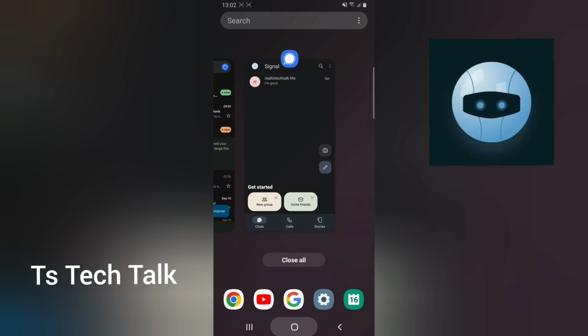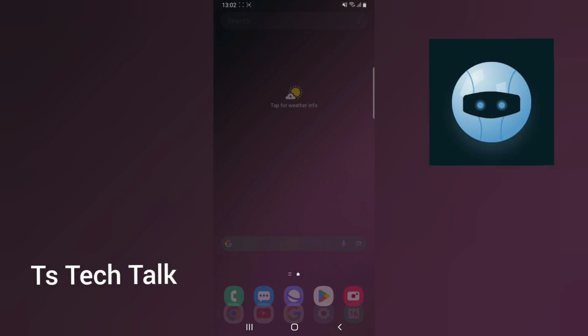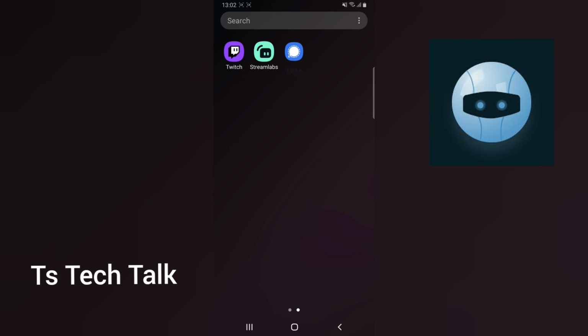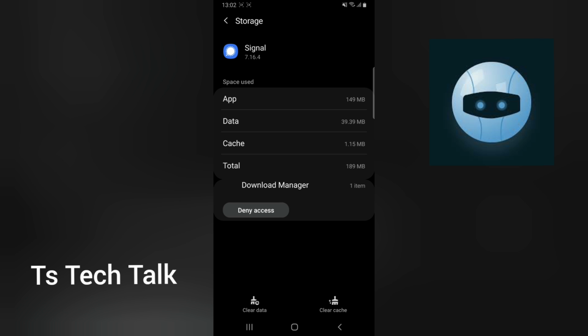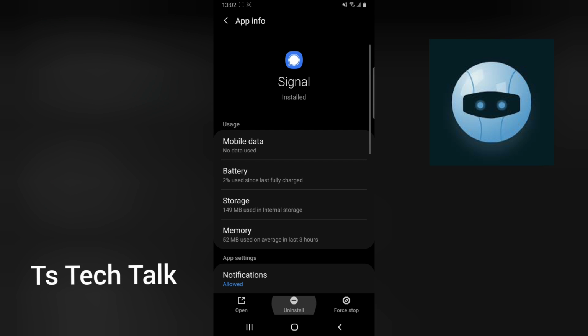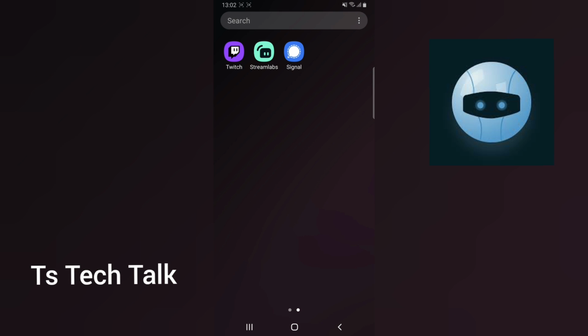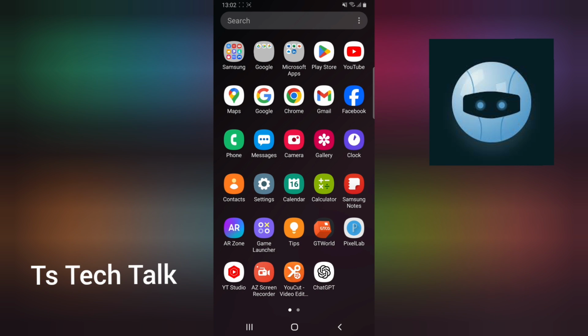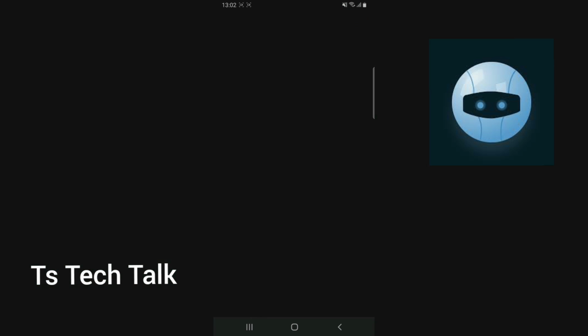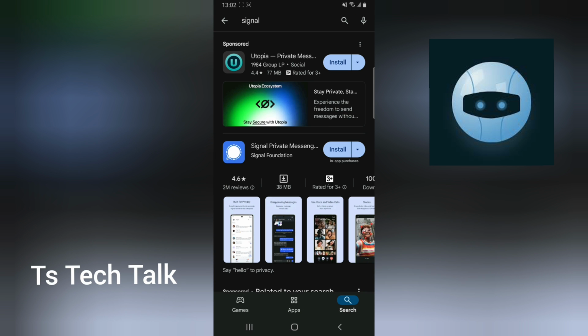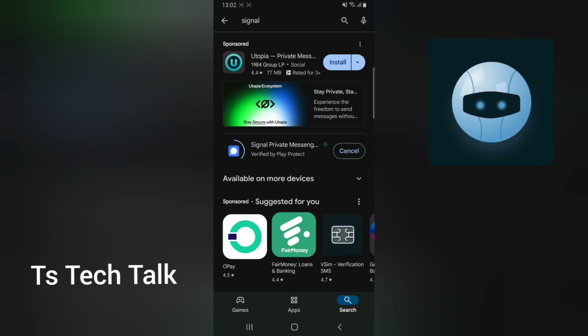So close this, close your Signal. Let me just close everything. Now I'm going to click on this three-dot icon, go to storage, clear data, and then it has cleared. You notice there is no data right now, right? But apart from that, uninstall the application. This is not necessary. I'm just doing this so that you guys will see that this works. And then go right to the Android Play Store and re-download it by searching for Signal and tap install. I am going to wait for it to finish installing and then we continue.